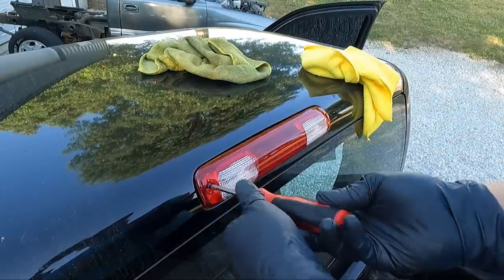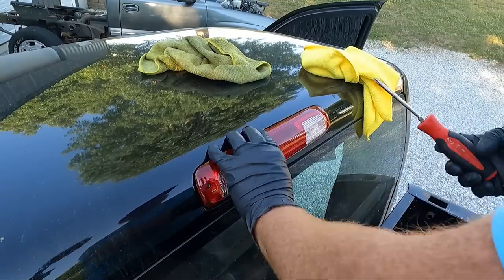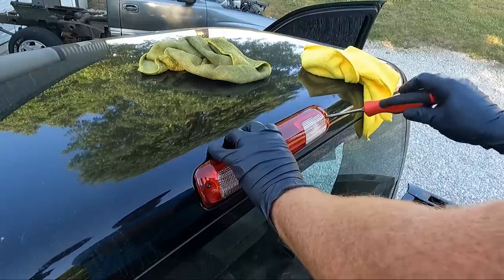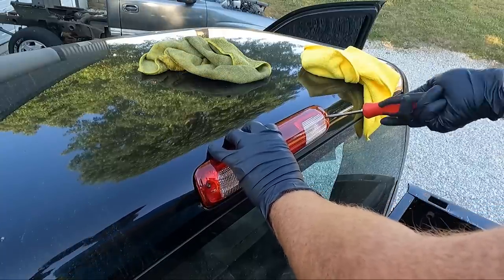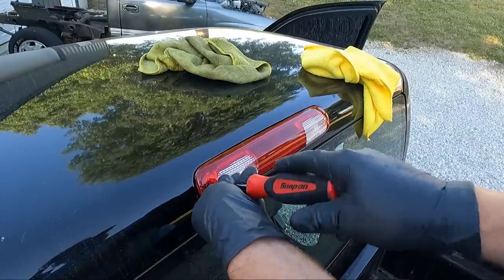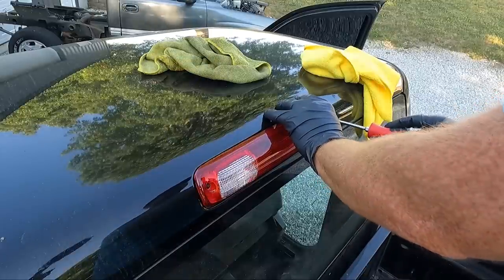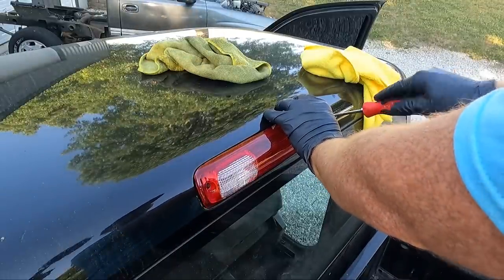You know, obviously if your truck's been inside most of its life, you don't have to replace this. The seal may not be bad, but this truck, obviously, from the looks of it, has lived a pretty rough life. And so, in my opinion, replacing this, and you guys could see the water staining on the inside.